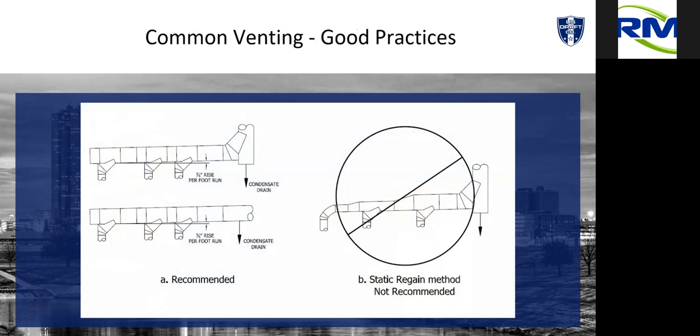Good venting practices. So if you're doing mechanical draft, especially, but even in certain common venting naturally, we recommend a common header all the way across the appliances. In this example, on 3 appliances. Reason for that is, especially with mechanical draft, we are going to sense pressure here at the end of the common. And if we did that on something like this, the pressure would actually change with every increaser. Okay, we would actually lose a little bit of pressure. So we would be reading false pressure readings here compared to what's actually going on over here. Okay, so we want a nice common header all the way past that last appliance.